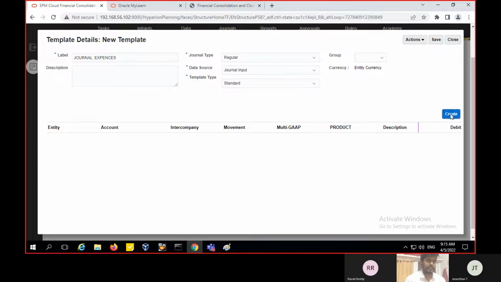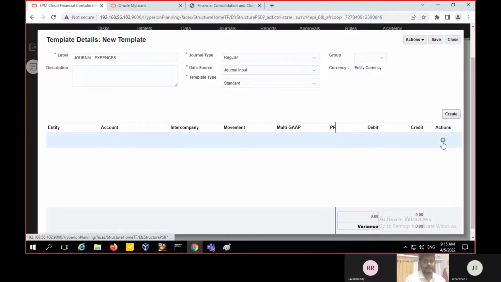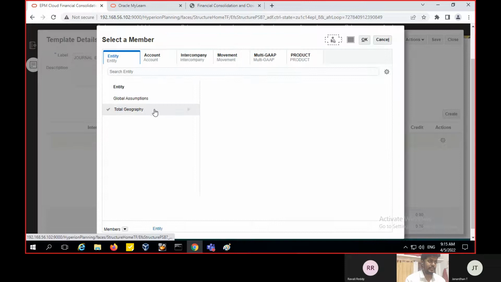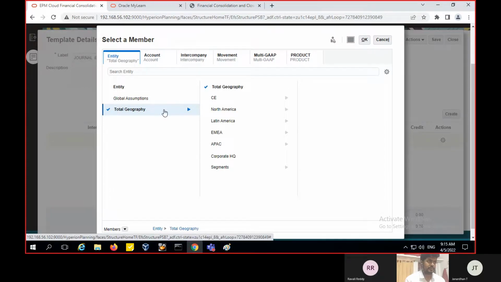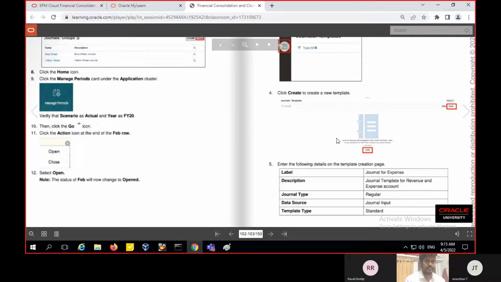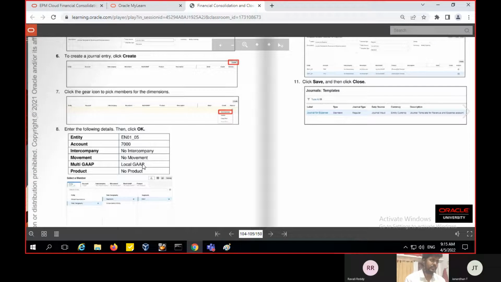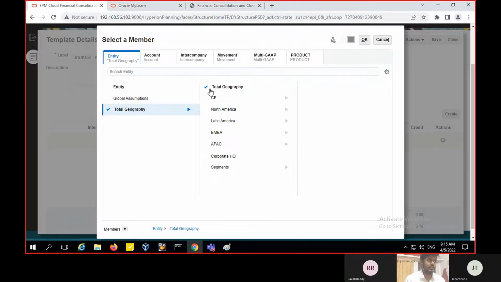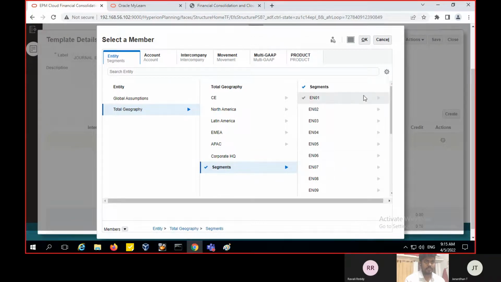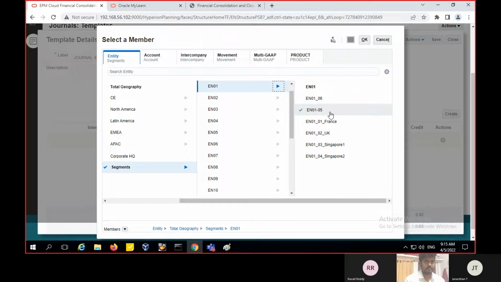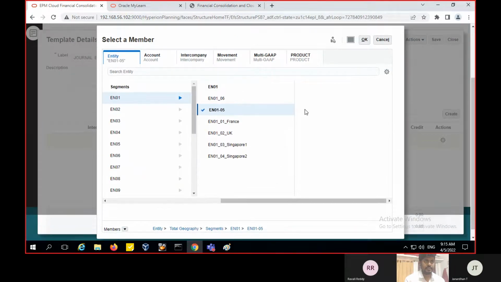Then you can create templates and click on the actions and pick the members. Here we can select the total geography. You can select the entity you want. They have given en01 underscore 05, so I am selecting en01_05.